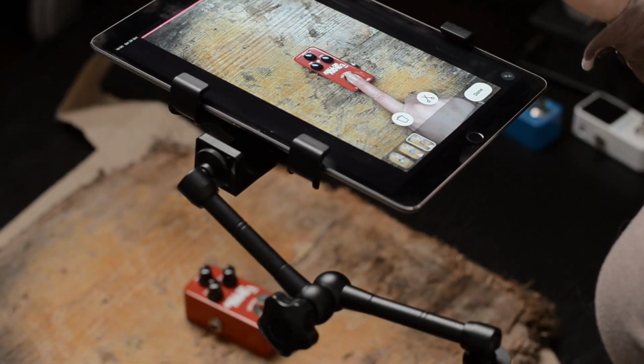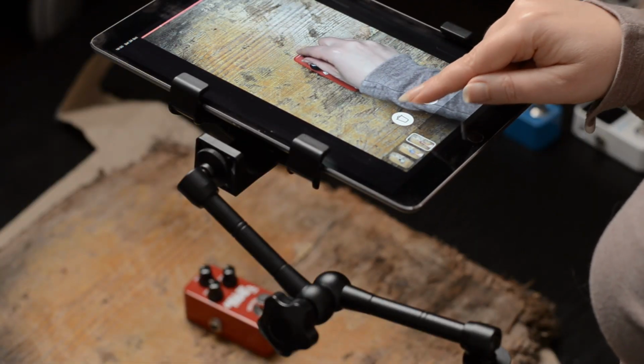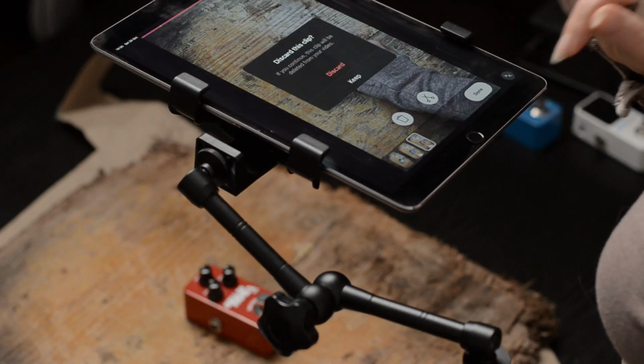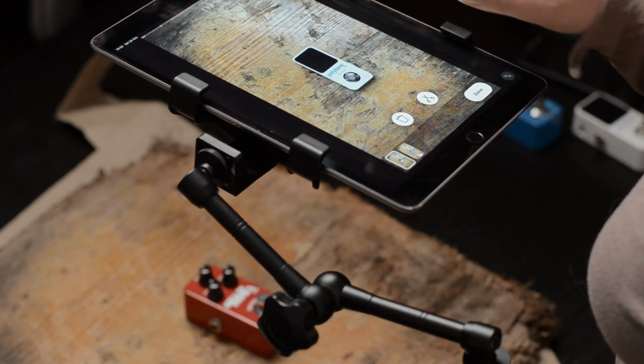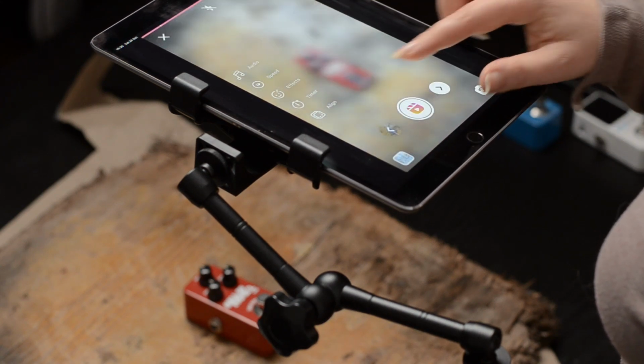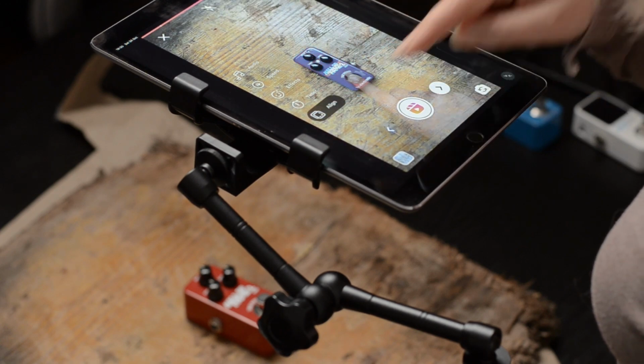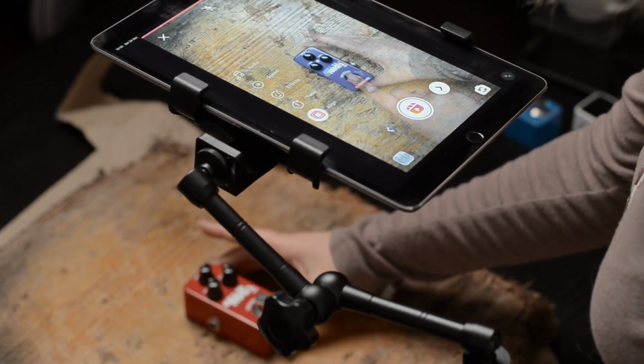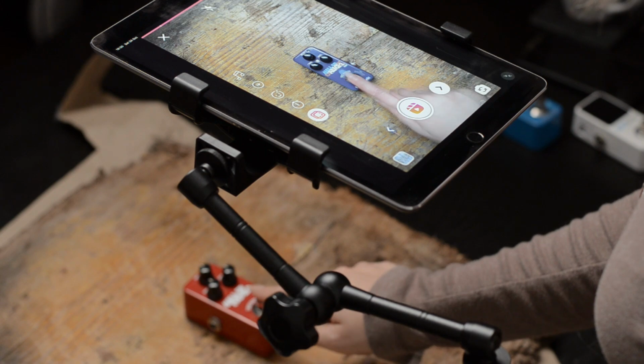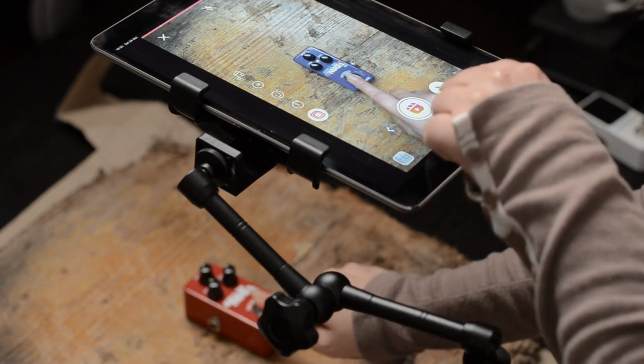So I'm not happy with that last clip. I'm going to do it again. I'm just going to click the back button, the same as I did before, and I'm going to delete it, discard, and I'm going to do it again. Done. And again, just with the align button, just to make sure that everything is aligned. Put my finger in.